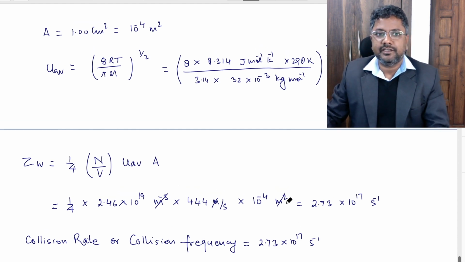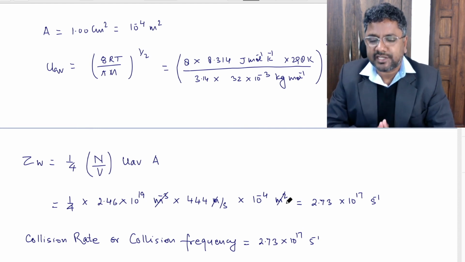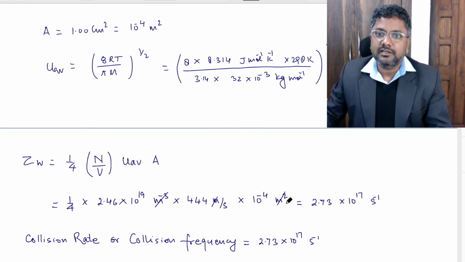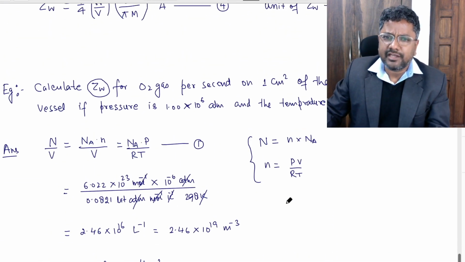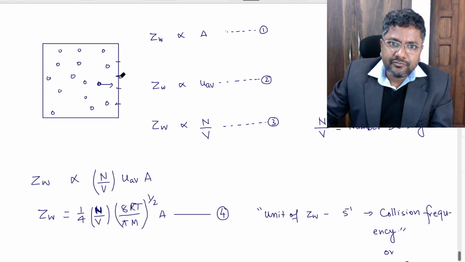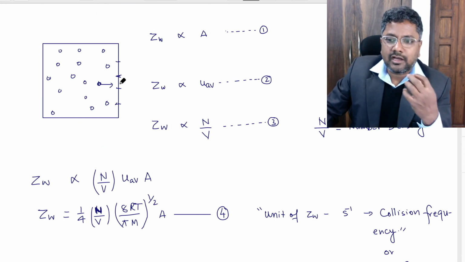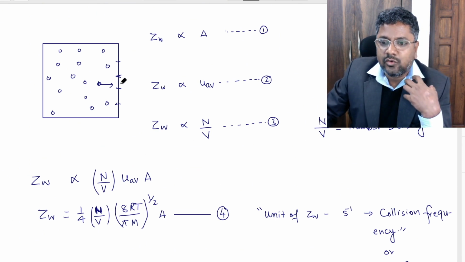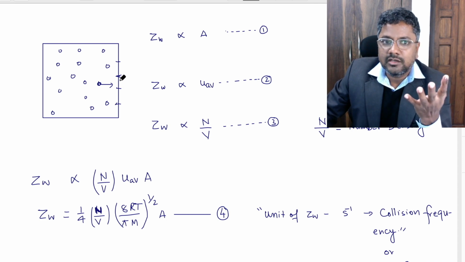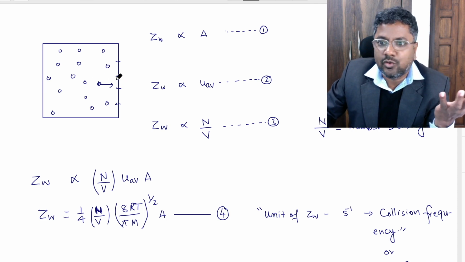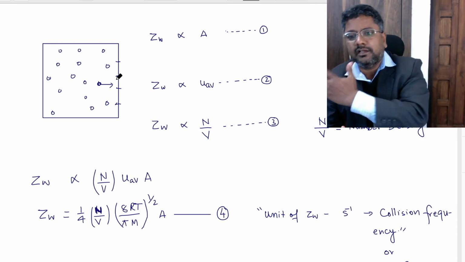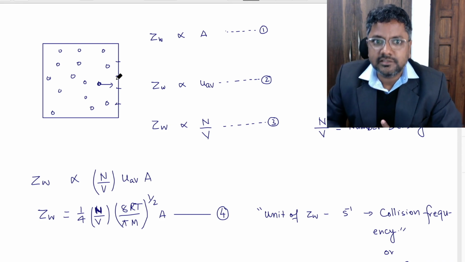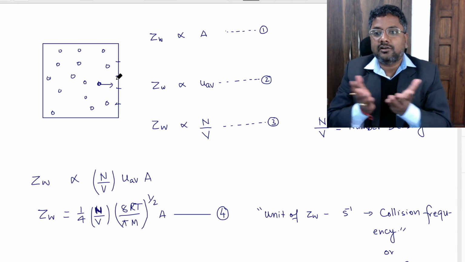So see, this is the number of collisions per second made by the gas molecules with the wall of the container, and the same concept is used to explain diffusion and effusion. Very simple way. Suppose we make a hole here. I know that here is a hole, you know that here is a hole, but gas molecules don't know that here is a hole. They will try to collide, and during that collision they will come out, right? So this is called effusion.